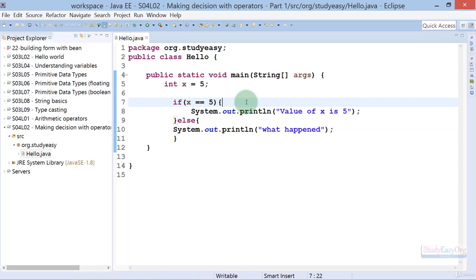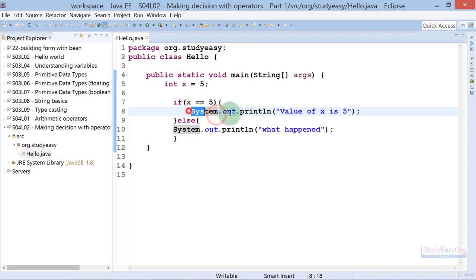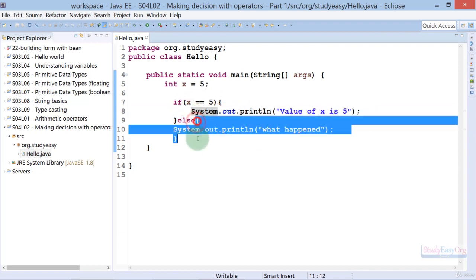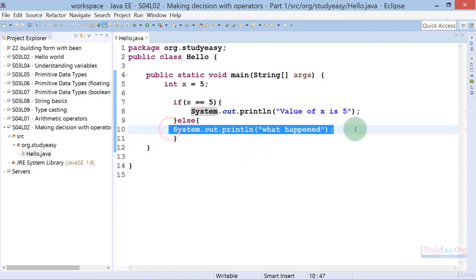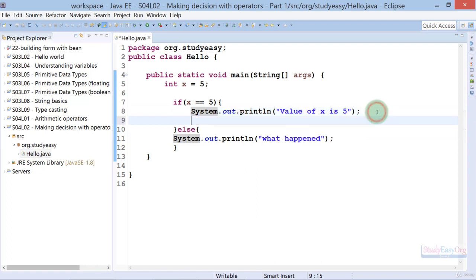What is a scope? Scope is nothing but defining the territory for these statements. For example, the territory for this if statement is inside this pair of braces, which is nothing but the single statement. Likewise, the territory for this else block is simply the single statement inside this brace. Definitely we can have multiple statements inside these braces, and that will work perfectly. So this was a short introduction to if and else.